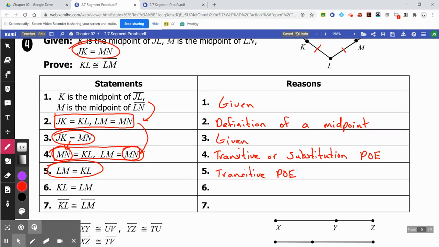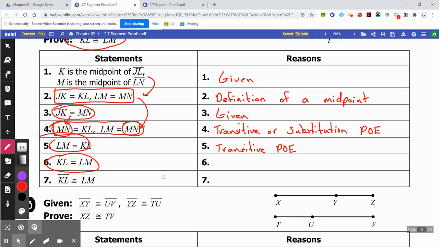Okay, next up, and they did this on purpose, we've got a little bit of a problem. We're trying to prove that KL and LM are congruent, but we've got them in the wrong order. We've got LM and then KL. Well, this next step says the exact same thing except flipped around. So they're just showing you why we have that whole symmetric, reflexive, and some of these other properties. If you have LM is equal to KL, well, we can flip those around. That's legal. And the reason we can flip those around is because of that symmetric property.